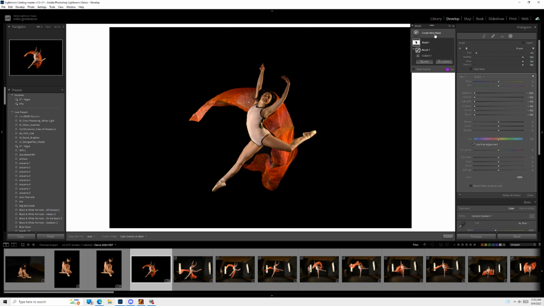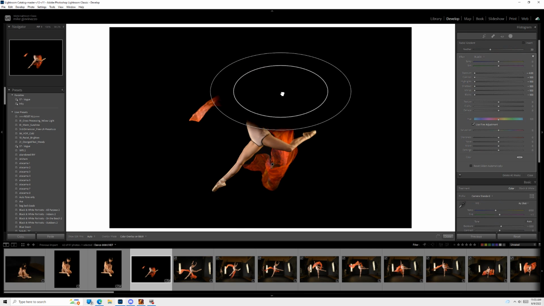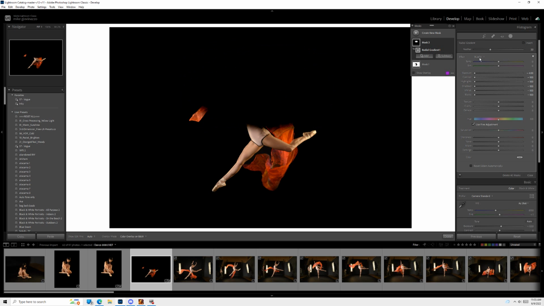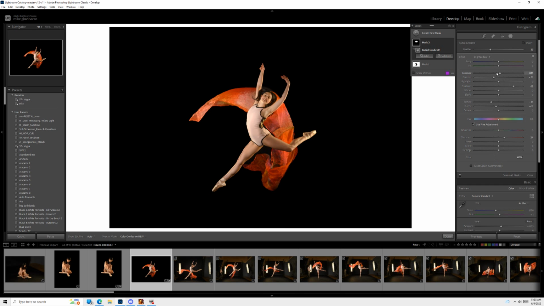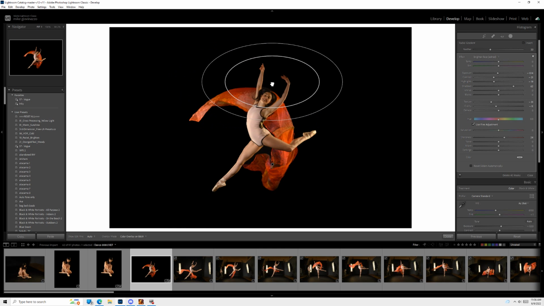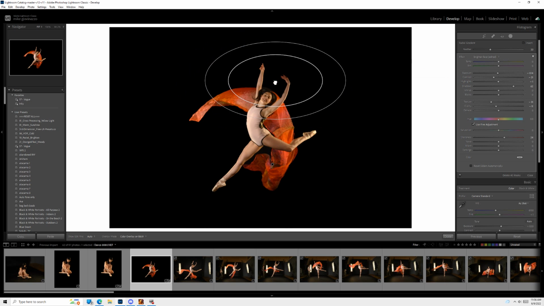I'm just going to create a new mask and I'm going to say linear gradient. I'm just going to do something like this. Obviously black's not what I, whoops, put that back. No, black's not what I want. I have this other shortcut called brighten face, which is a little bit of exposure, a little bit of shadows, probably a little too much exposure in this case. I'm just going to bring it down a bit. Bring down the highlights. There we go, something like that. Maybe a little bit more. That looks good.